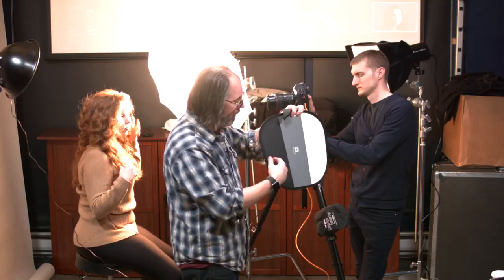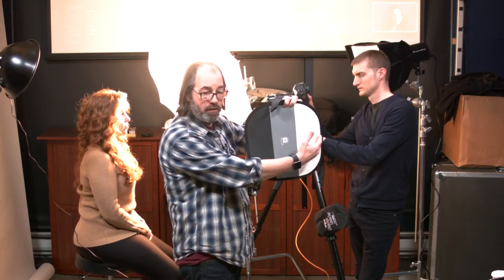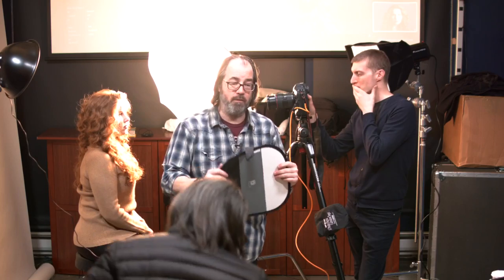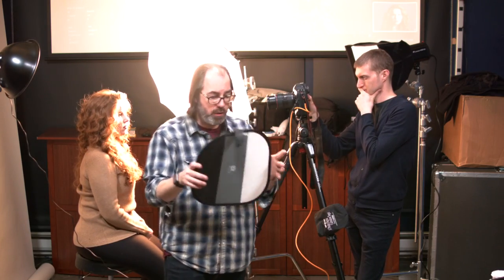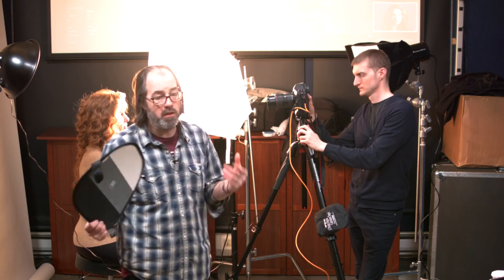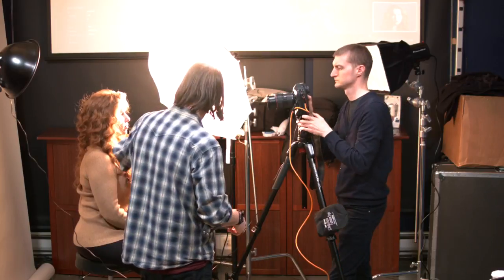This is neutral, meaning that I can take my white balance off of it, but also it is black, gray, and white, which means that if I photograph this under my light and I'm properly exposing, I should get a good histogram. In other words, three lines, the center one, one on either end. So you can actually use this if you don't have a light meter, which is why I said we should use it earlier. We could have held it in the center, made a photo, and then adjusted based on our histogram. Especially if you don't have a computer that you're shooting into, that's a good tool for this. But we'll just use it for white balance, though, why not?